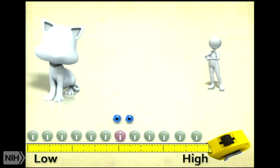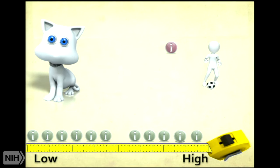If I knew this person was in a clinical setting, I could actually start down here. But for our purposes right now, we're going to say we don't know anything about this person. We're going to give this person this item. Turns out they're an active soccer player. They're going to have a higher level of physical functioning. So our CAT algorithm is going to next pull an item at the higher end of the scale. It's going to skip down here. And I assure you, with any off-the-shelf physical functioning measure of general ability, the next question is here, and the next question is here, and the next question is here, and this person has absolutely no idea why you're asking them these questions about their limited physical functioning.